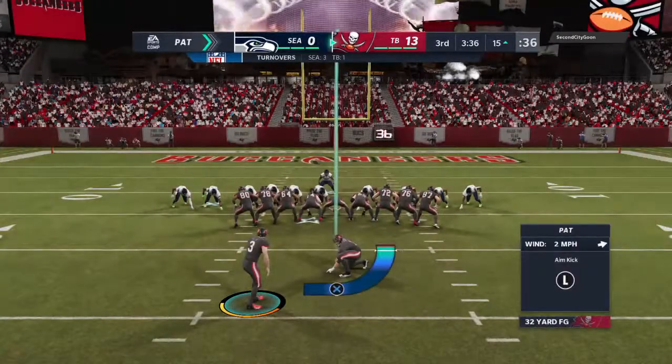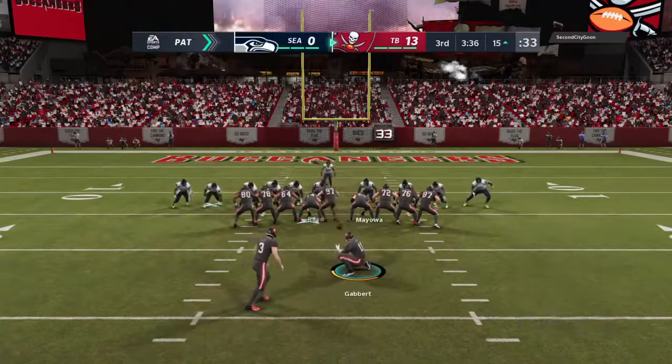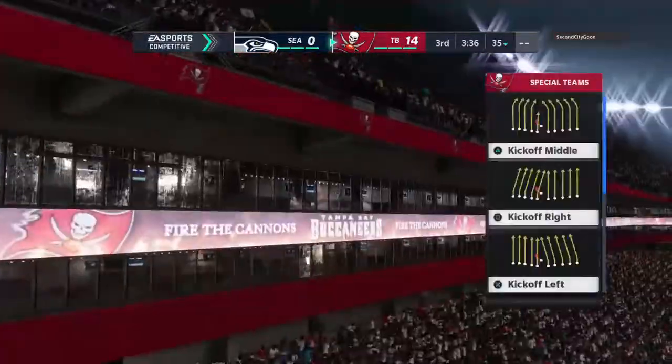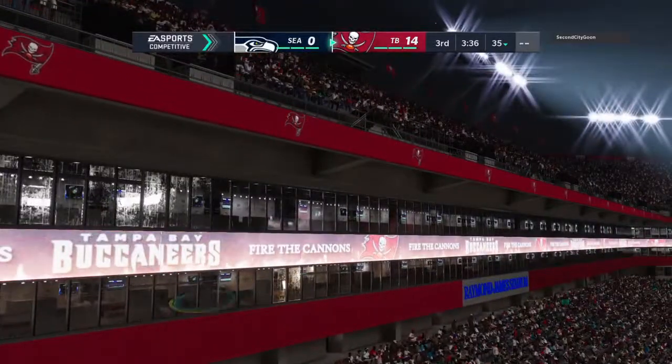Buccaneers. This was a close game. They needed a little breathing room. Boy, they got it right there on that return for a touchdown. Yeah, we would say that this could be huge. Forget it. It was huge. Gave them a comfortable lead. Extra point put through by Succop. And it's now 14-0.